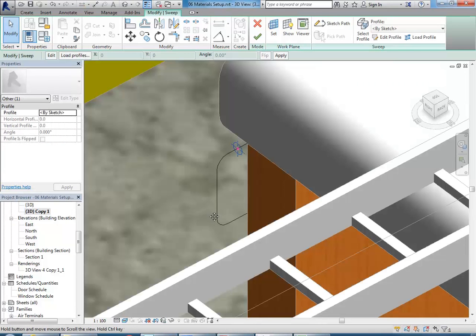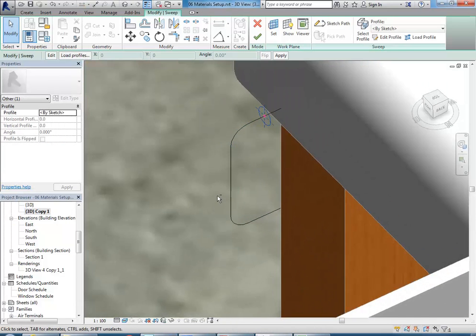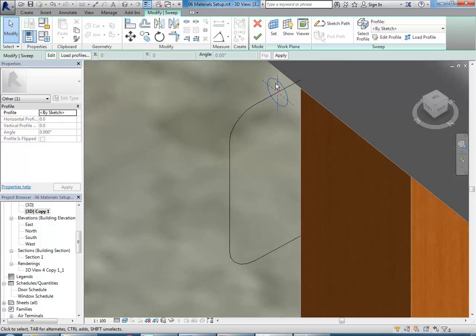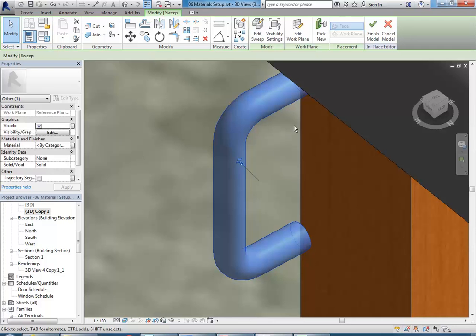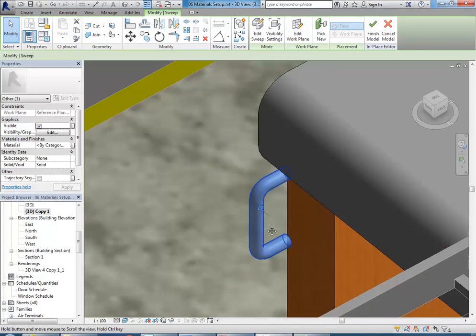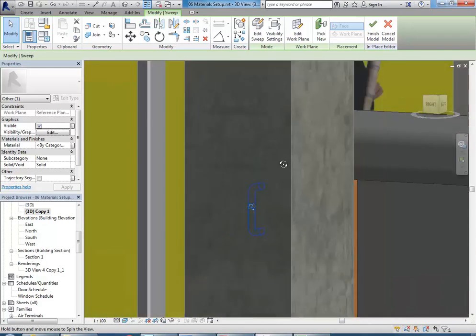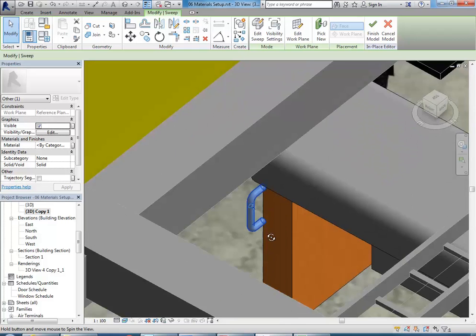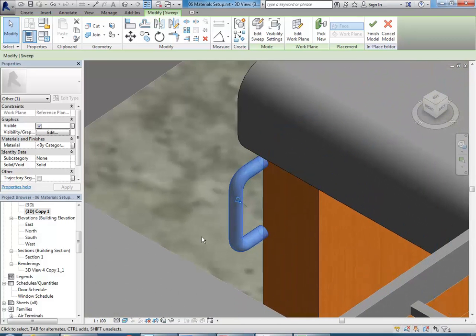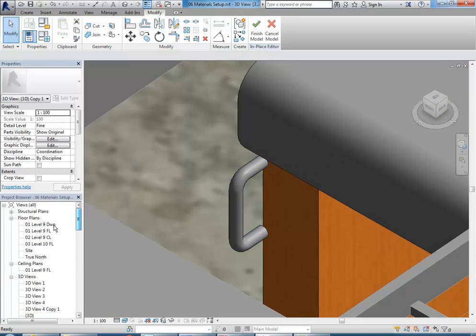Let's have a look at this all put together in 3D. So there's my path with the profile sitting on it. Now if I click tick to finish that, it'll extrude that circle along that path. Now, it's obviously sitting out from where it should be. So what I can do then is go back into plan.